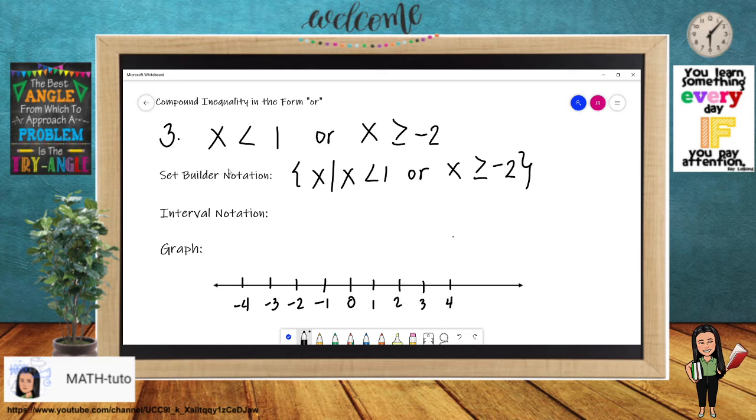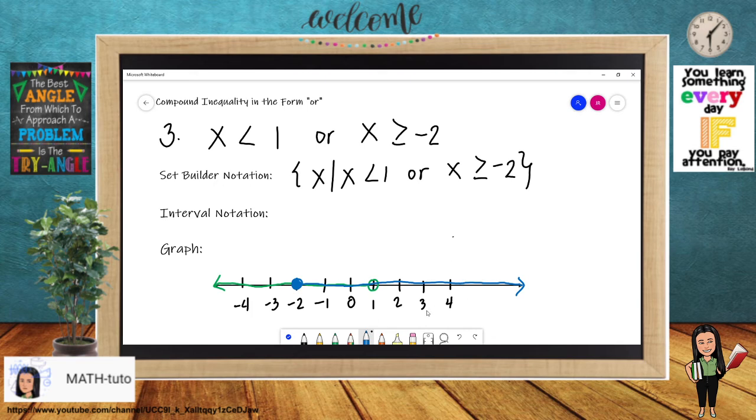There. This one first, x less than 1. And then we shade to the left. Okay, this one now, x is greater than or equal to negative 2. So, at negative 2, we shade. Draw a circle and then it will be shaded. And then we shade to the right of negative 2 because it is greater than. So, what do we notice in our graph? Right. As you can see here, there is an overlap.